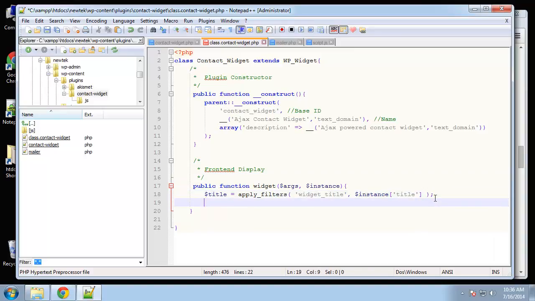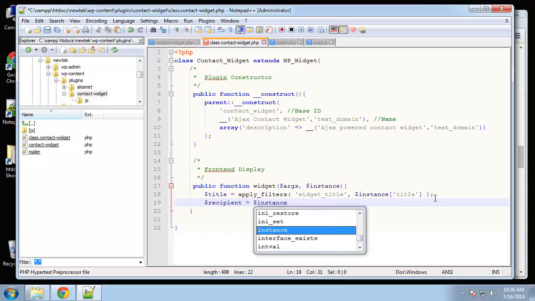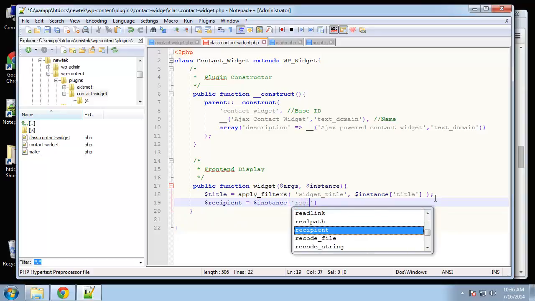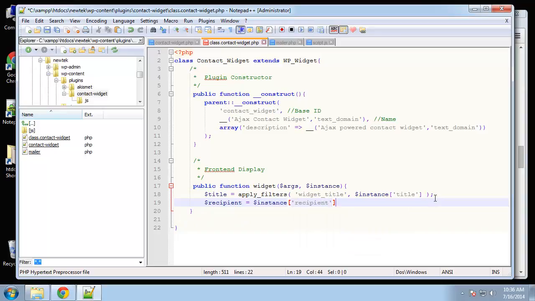The next thing that I want is the recipient, the recipient email address where the form should go to. The webmaster is going to be able to go into the admin area and specify that in the widget. So recipient is going to equal our instance variable here, instance recipient.